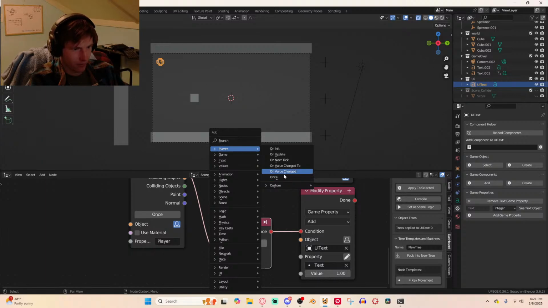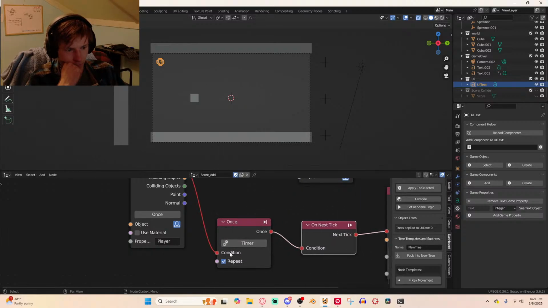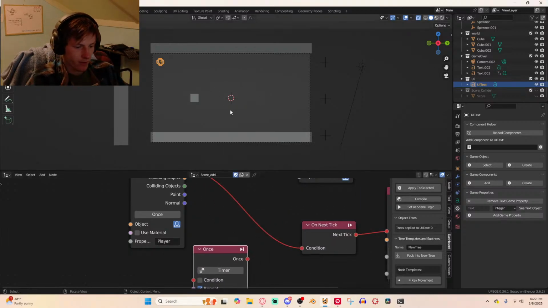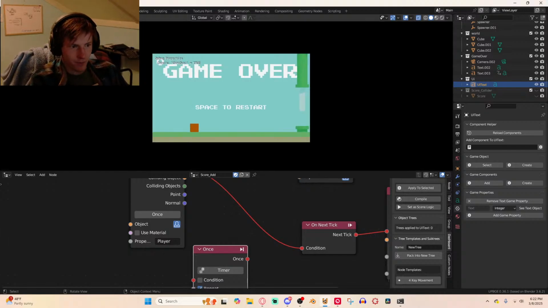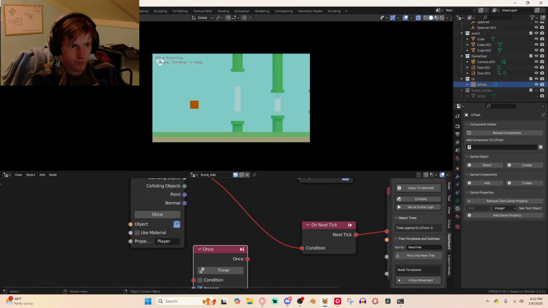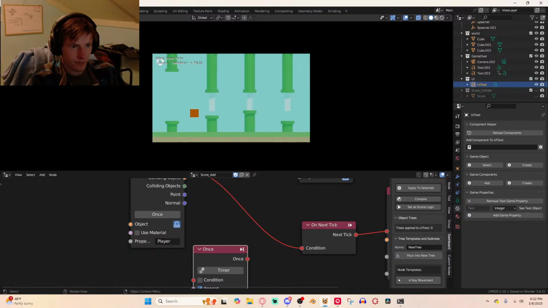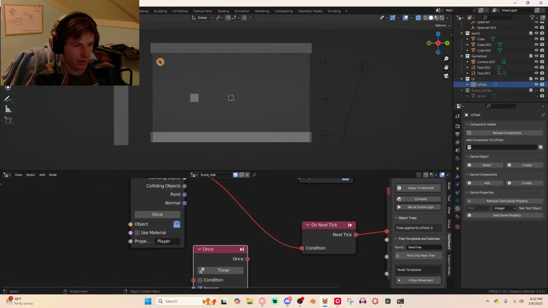Event, once on value changed. Change to, next tick. This probably isn't going to work, but oops, if I play the game right. Nope, that is not a thing.